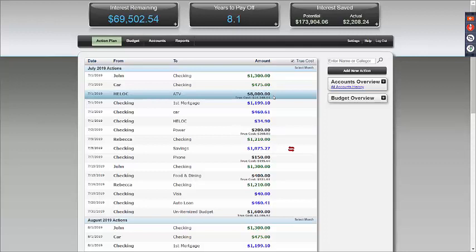Now, if in this context John and Rebecca wanted to go ahead and buy the ATV, they'd go ahead and purchase it. After they've got their sales contract, they'd go into accounts. They would load that into their accounts with their start date, their payment, everything that's involved, and they would remove this item from here. So what I'm going to do for right now is I'm just going to leave the item sit there so you know that we did this.